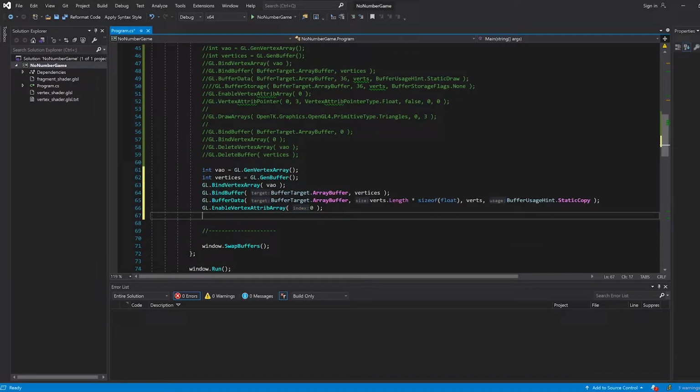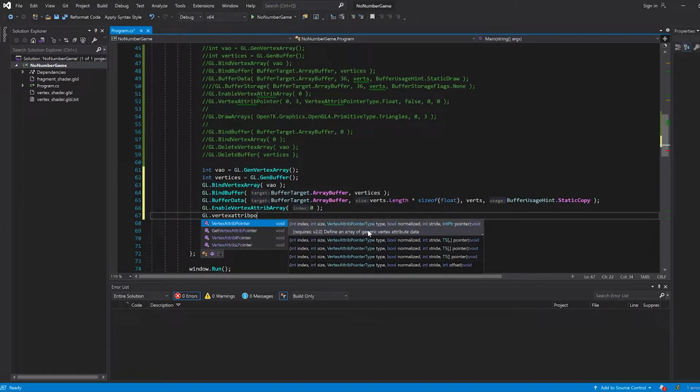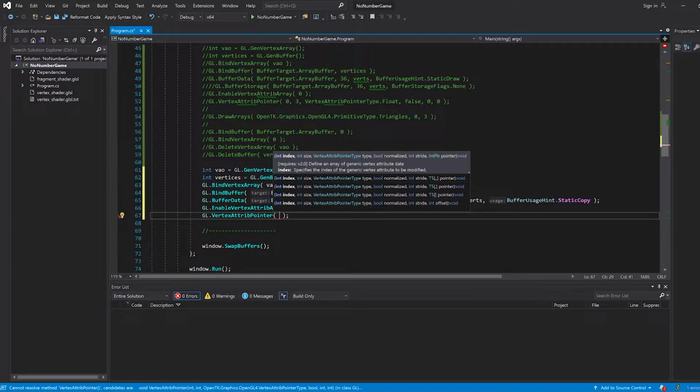All right, then the next thing that we want to do is we actually now want to put the buffer inside of the VAO. So how we're going to do that is like this. We can do GL dot vertex attribute pointer. Vertex attrib pointer. There we go.